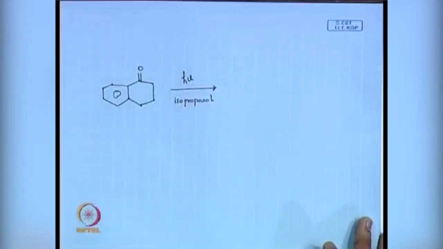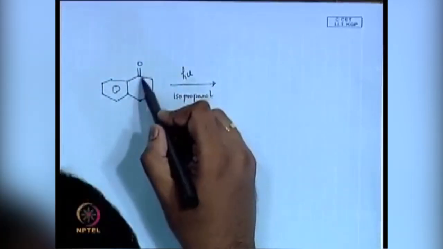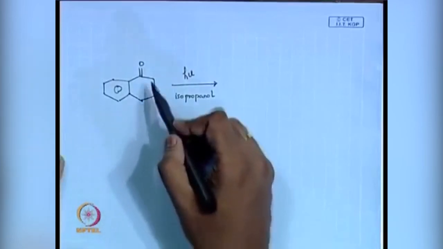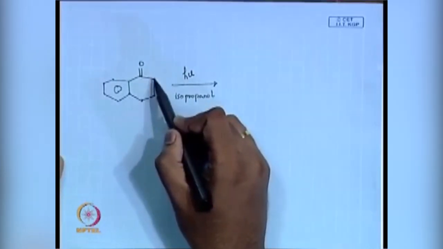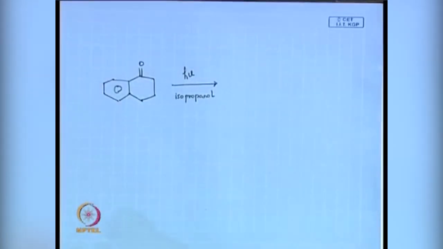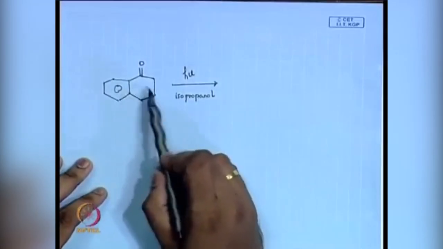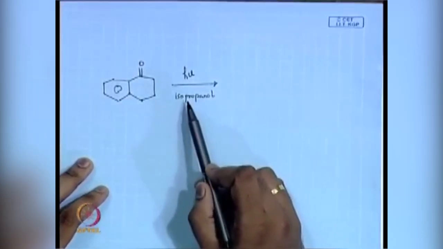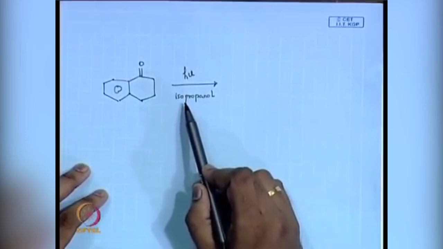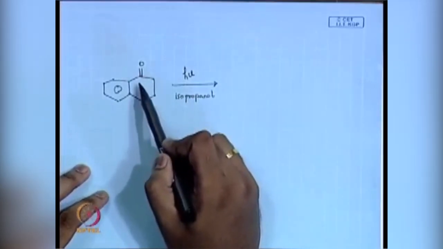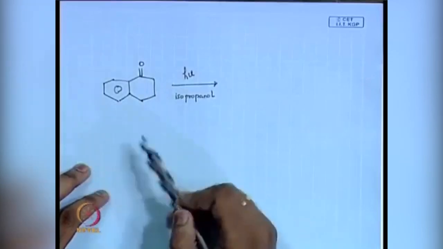So, what you do after seeing this, you will do an alpha cleavage here, right? You will immediately do an alpha cleavage. You will make a radical here, and then you do alpha cleavage chemistry. Okay. See, if this whole chemistry is done in benzene, whatever you are doing is right. If I do this photolysis in benzene, yes, then you do an alpha cleavage. You get a radical, then you write alpha cleavage product.